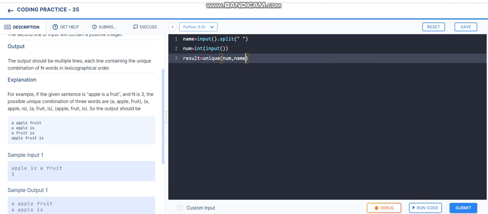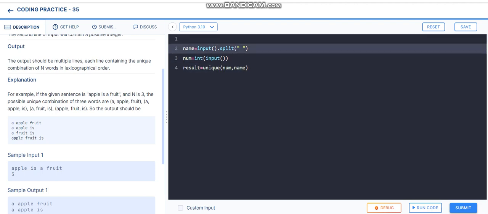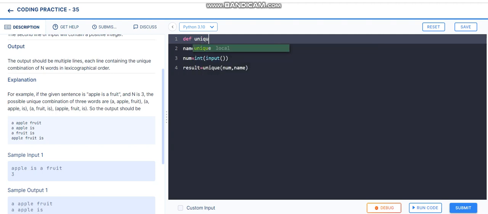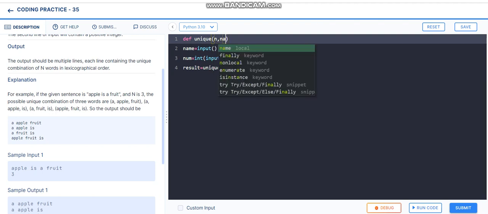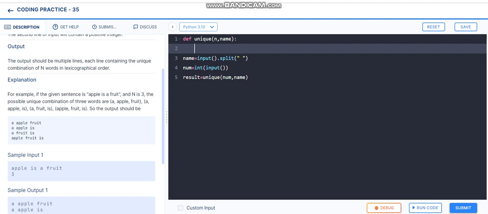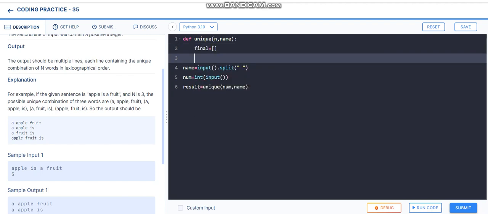Let's enter into the function, right? Def unique of n comma name. Here you are taking num as n. And here let's take an empty list. Final is equal to empty list, and let's take the name in a sorted way, right?